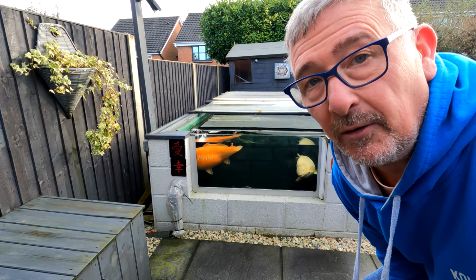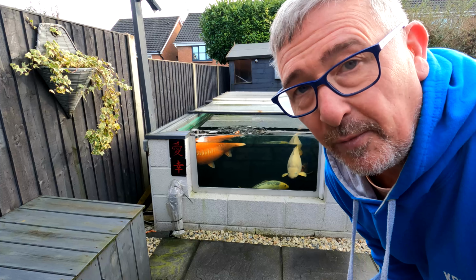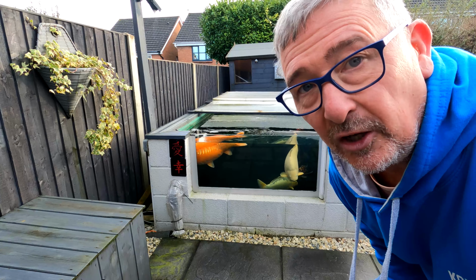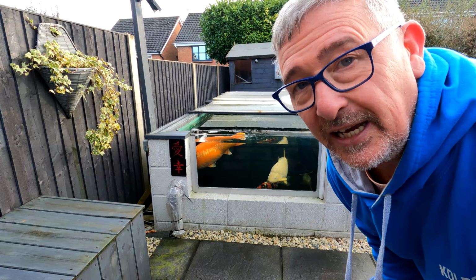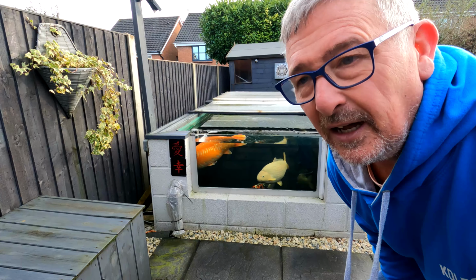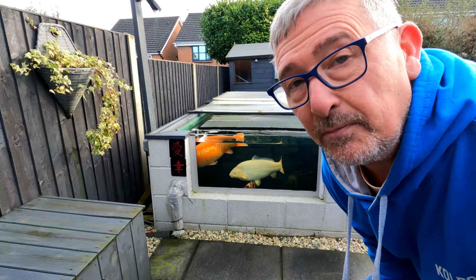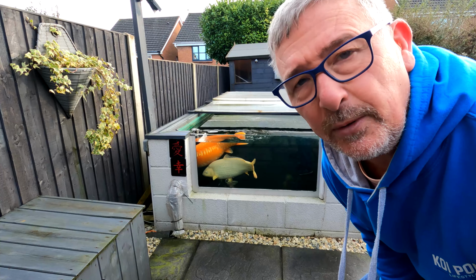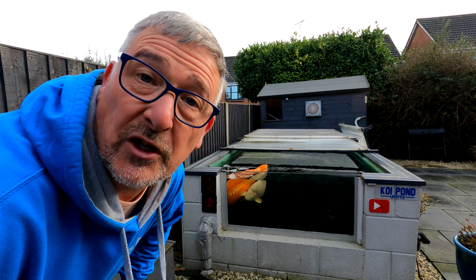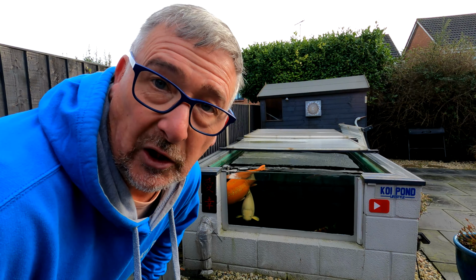Every day I'm in, I'll have a wander down, have a quick look, see how they are. They usually come to the window if I'm around, or they hear me stomping around in the garden if I'm out with the dog. If you do see something, then you've got to have an educated guess of what to do about it. A lot of the time I wouldn't be taking them out if they don't do a lot of flashing, because a lot of parasites aren't around at this time of year when the temperatures are very low, because they become dormant as well. So if your fish goes into winter with a parasite, then you're not going to hopefully see that until it comes out the other side.